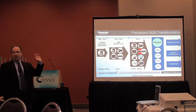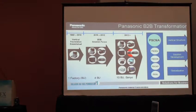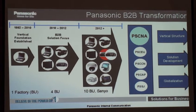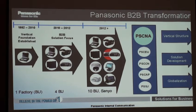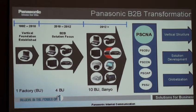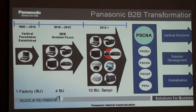So to give you an idea of where we're coming from, Panasonic has been selling the Toughbooks since 1992, so 20 years selling the Panasonic Toughbook. We merged with a couple other divisions of Panasonic a few years back, where we added broadcast video displays and projectors into our company. And then 6 months ago, we merged again with some additional divisions, adding, I guess it's 6 new product lines into the mix. And SYNNEX currently is selling all but 1 or 2 of these product lines. So you can actually get all of these Panasonic products from one distributor.